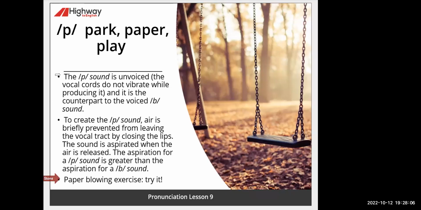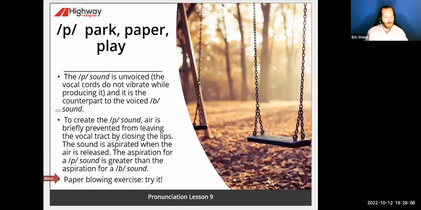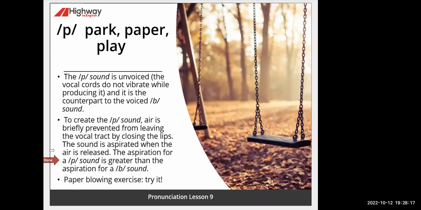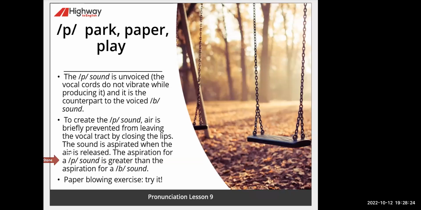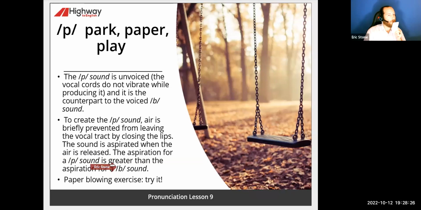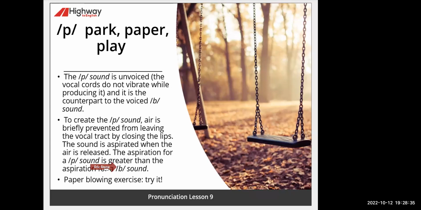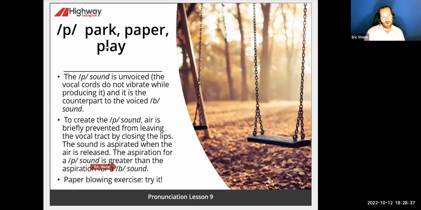Paper blowing exercise. Try it. There you go. Now you do need to release the air. So it's not just that you have to say it. The sound is coming from the breath being released. Okay. P. Yeah. And then this one is b. So the breath is much less, right? The paper doesn't even move. B, b, b. Because you're doing it here, yeah. Okay. All right, very good.